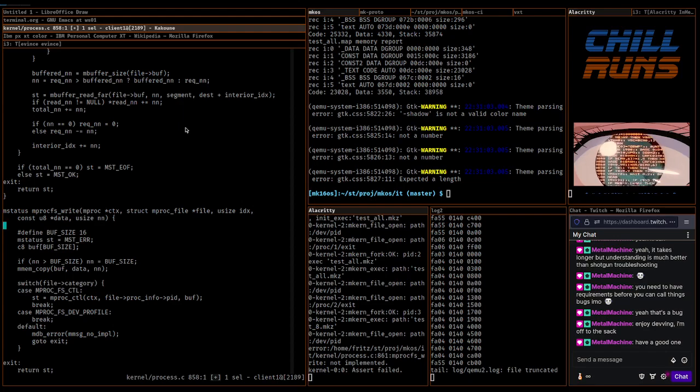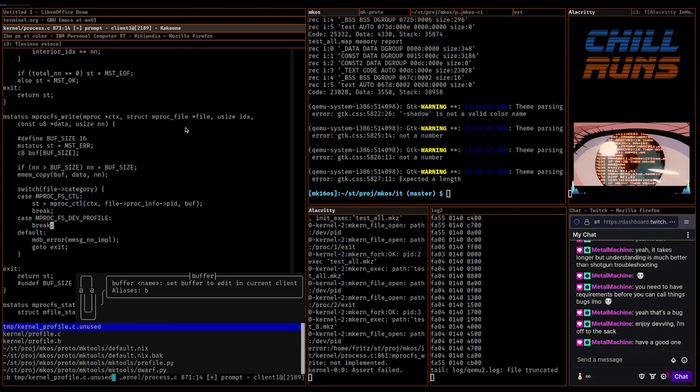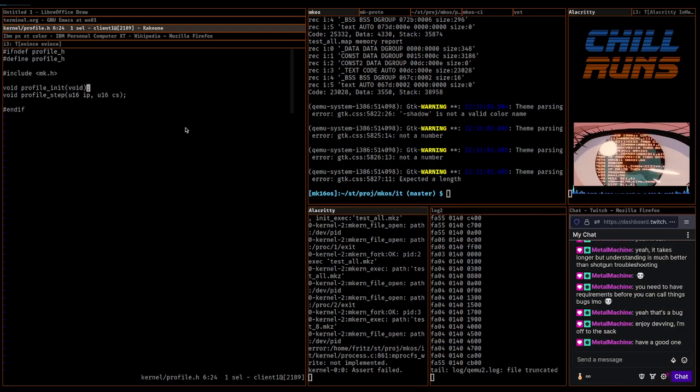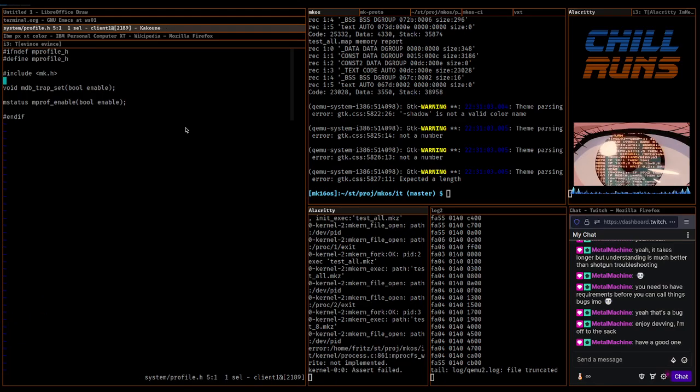We don't actually use it in this function. Anyway, here we're going to turn on the profiler. So just like the system interface of the profile, we're going to have this function, profile enable.